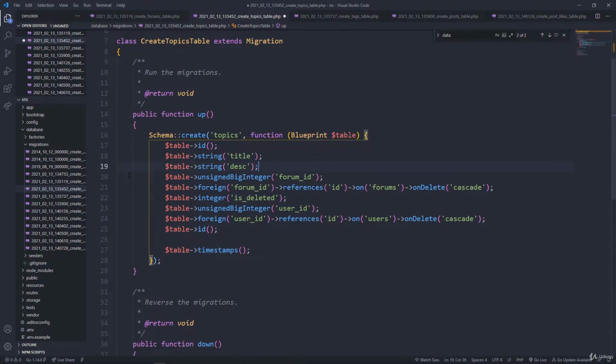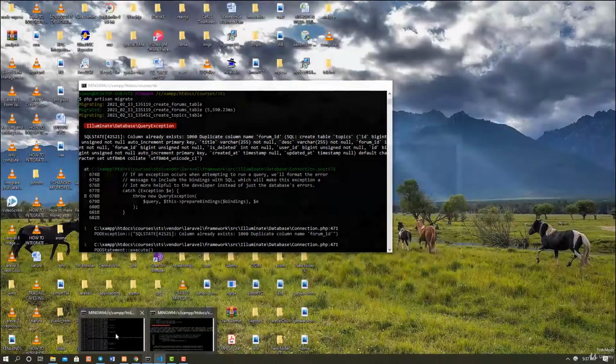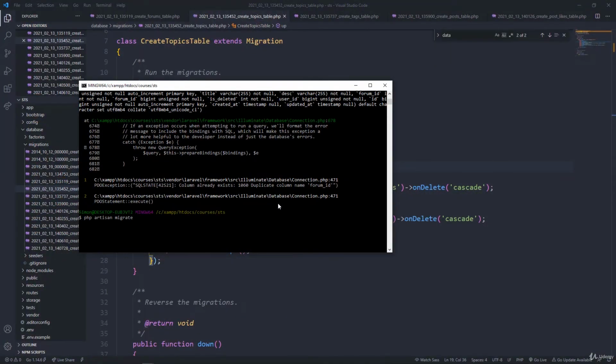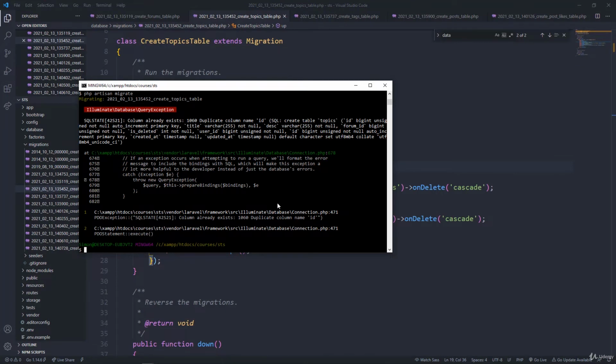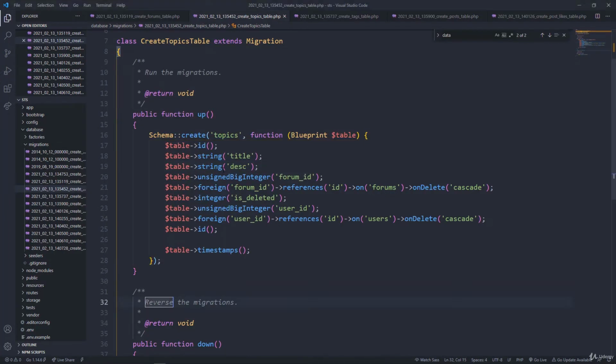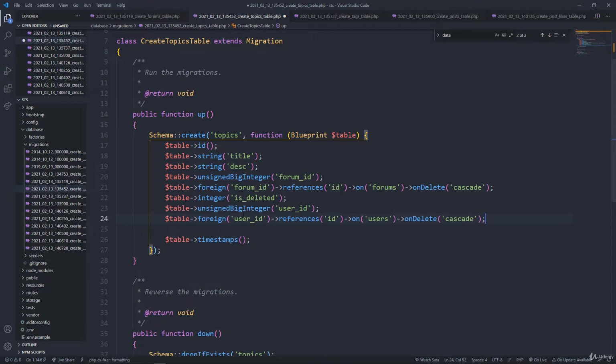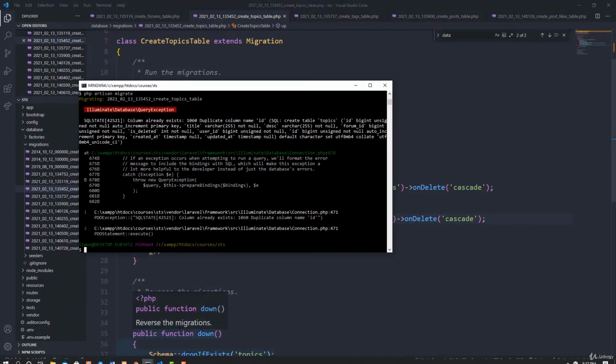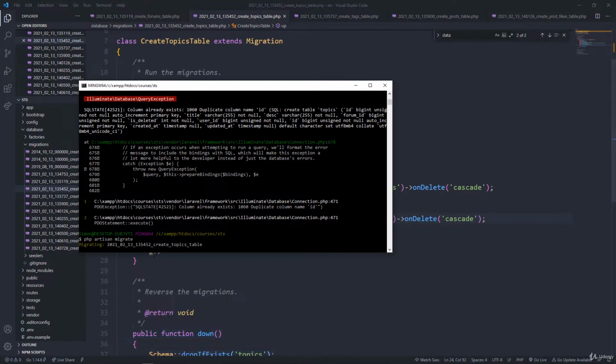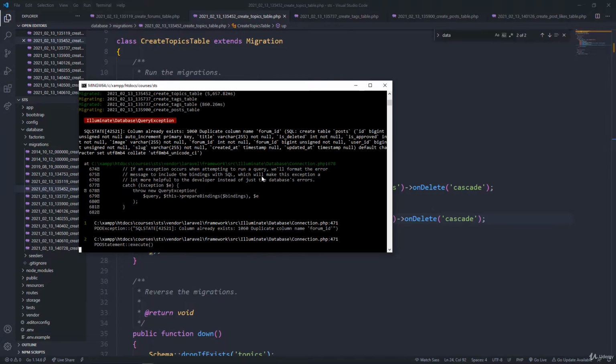Again, let's run it. Topics ID. Oh, we have another one here. Duplicate forum ID in the posts. Oh, we did not check these ones.